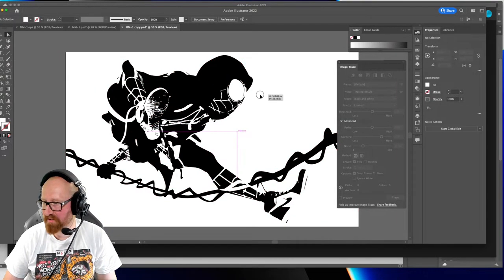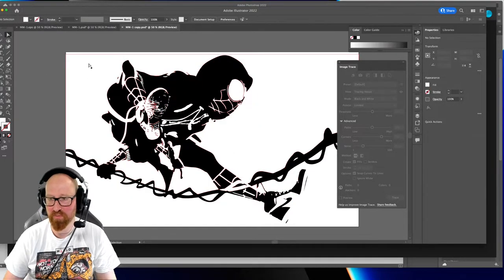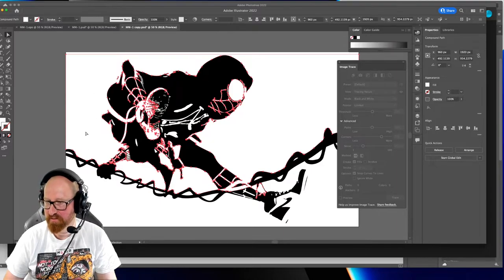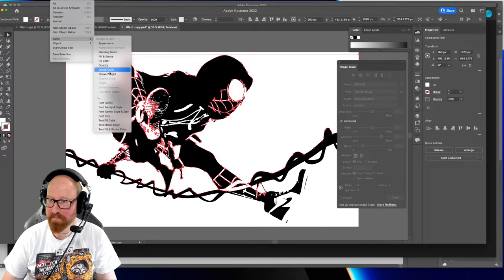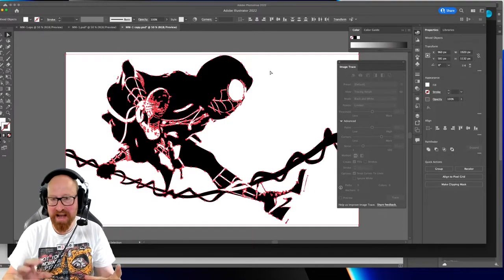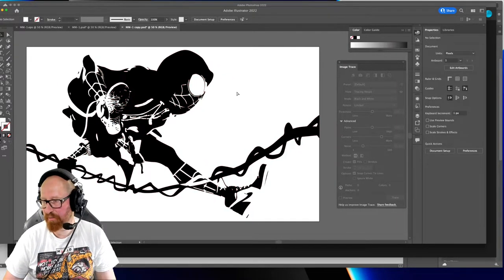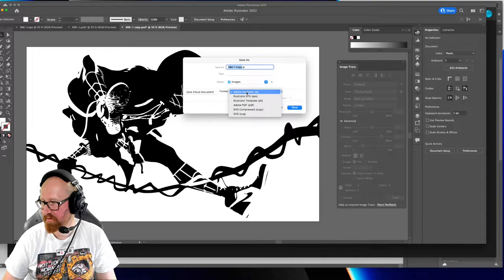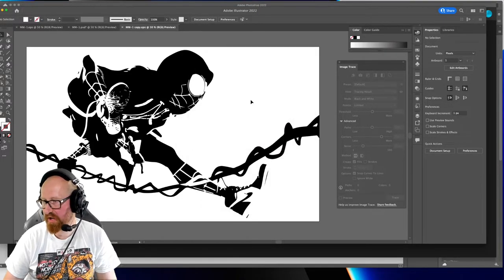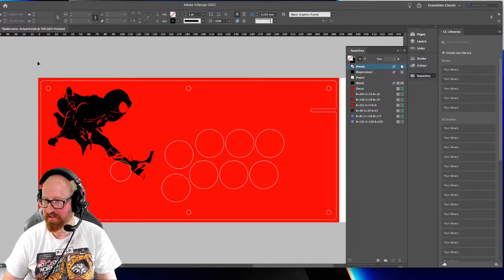But I want to get rid of the white, okay? So right click on white space, which is over here. As you can see, there's loads of white here. Select, same, fill and stroke. It'll grab everything that matches that white, and we'll just delete it. There we go. I'm going to save that as an EPS. Save that to our folder. Save, just okay all of this, and go back to our thingy. There we go.